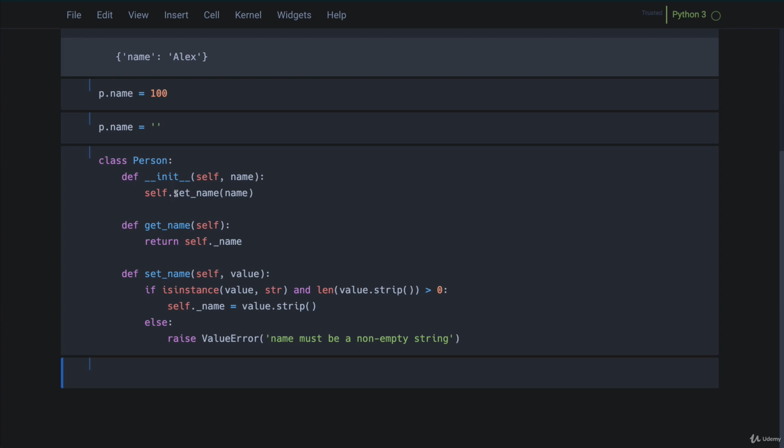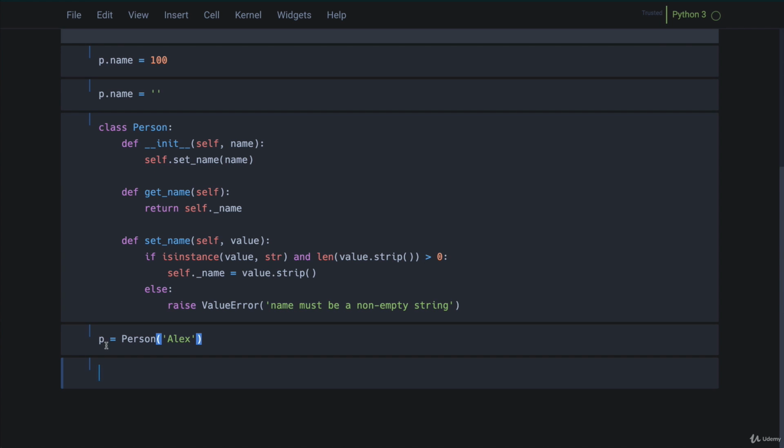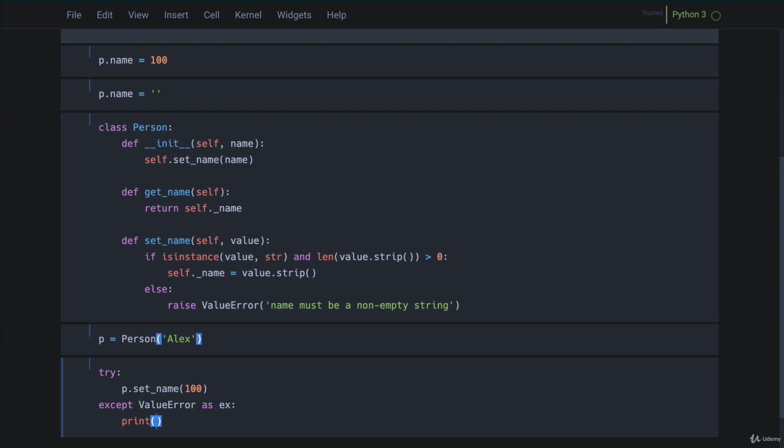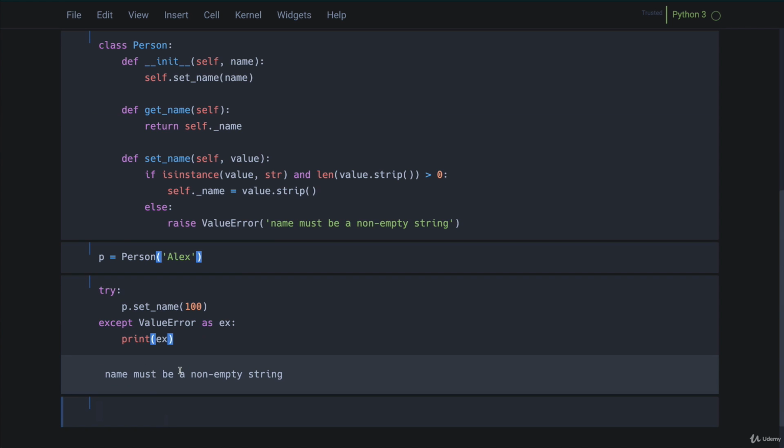You can certainly use the bare attribute directly in your init, but very often if you've got logic in the setter that you want to run when you're doing the class initialization, then you'll want to use the setter in here as well. So that's all I did. So now we can go ahead and create a person class, and let's use Alex. So that's a valid string. We didn't get a value error. Now, however, if I try and do a set name and set it, let's say, to an integer, then I am going to get an exception. So I can trap the value error exception and then just print it. And as you can see, we get our value error exception happening.